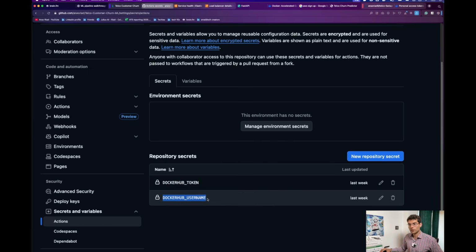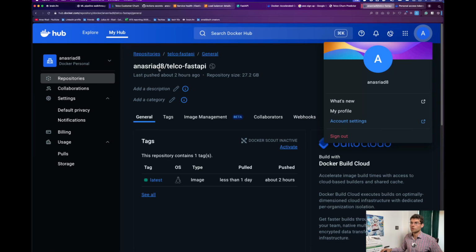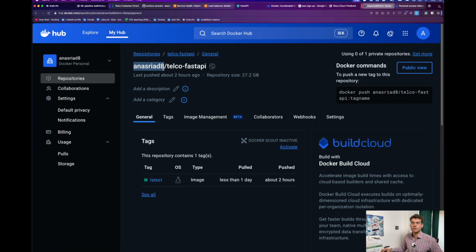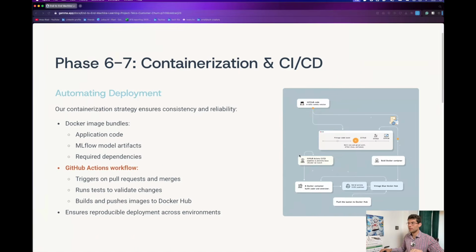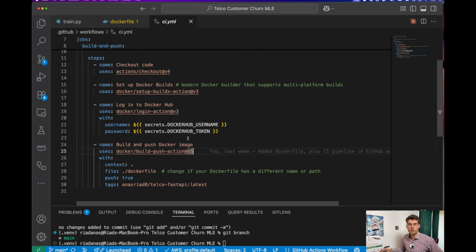And one, you're gonna call it Docker Hub username, and you're gonna give it your username in Docker Hub, which in my case is Anas Riad 8. That's all. You're gonna put them in there, save them, and then when this script runs, it will be able to grab from GitHub secrets exactly what's in there and give you access to push into Docker Hub, otherwise it will not work.